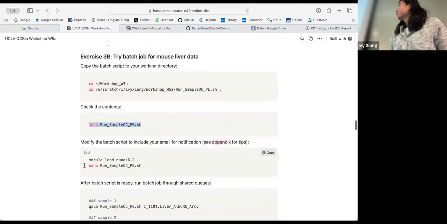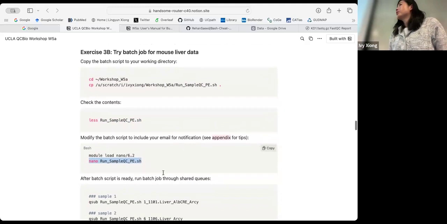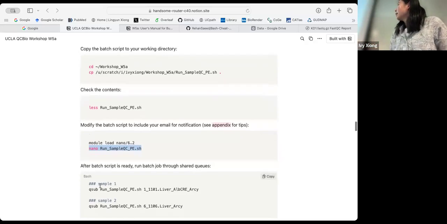And then we'll need to modify the batch script. You can put your email in there so that when your job is submitted, starts running, or is finished, you get notifications. Then we use the qsub command to let the job run on the cluster. We do that for two samples, one wild type and one knockout.